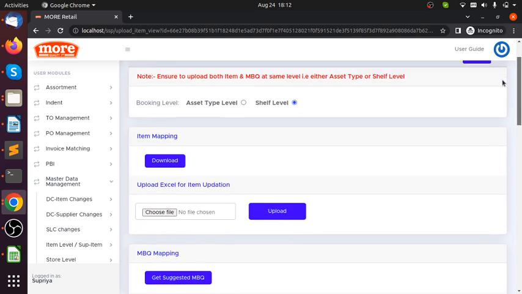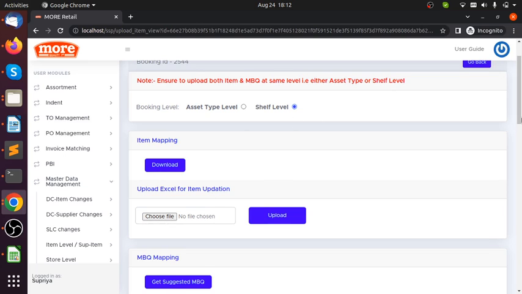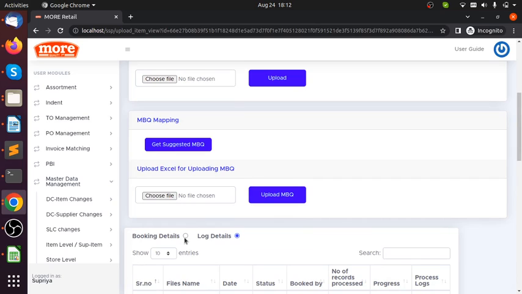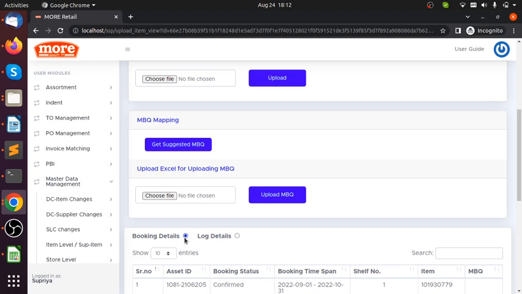Now we have successfully uploaded items. The next task is to upload the MBQ for that item. MBQ is nothing but how many units or quantity of that item you are going to place on that shelf. For every item we need to tell the system that we are going to place this many quantity of this item on that shelf of that asset.